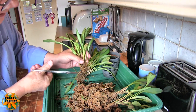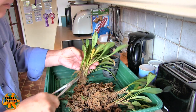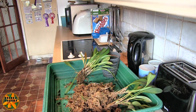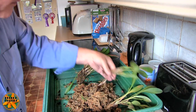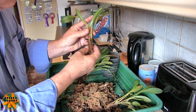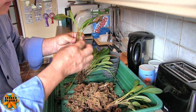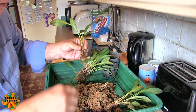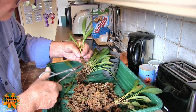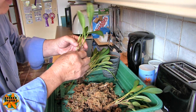Right, so there's a little piece there I can plant, and that's got green bits showing, so that's an okay piece. Let's put it in the sink for now. Right, these little pieces here. This little piece here has got a new growth and a new root showing. Its actual root section is non-existent. There are no roots there that are any good at all. So hopefully that new growth will trigger some roots. Otherwise that piece will die.